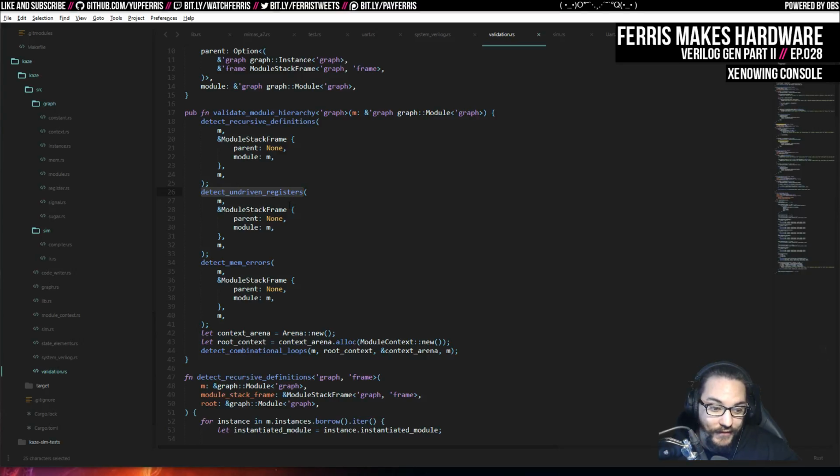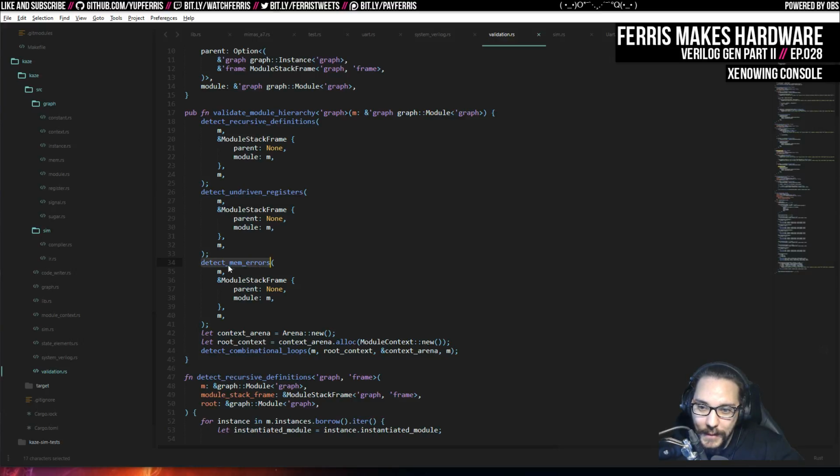And I imagine when refactoring modules, this would be really useful, because it might be that you refactor some module that disconnects some register's output, but you still want to maintain the logic that goes into that register for whatever reason. And then suddenly later you might hook that register up again. And I don't want a bunch of new errors in case you haven't kept that up to date by not driving some of its inputs, for example. So that's kind of the thought of why I always do that.